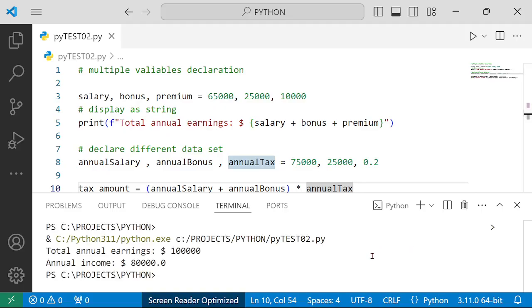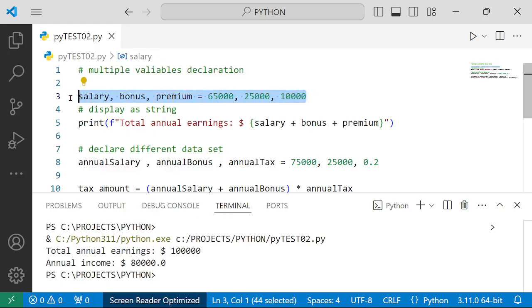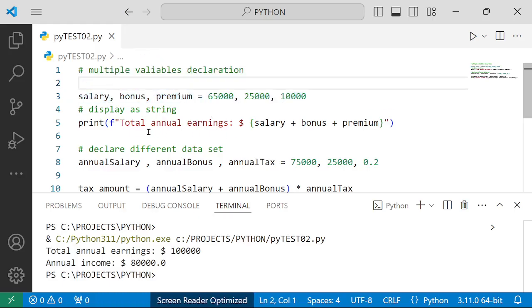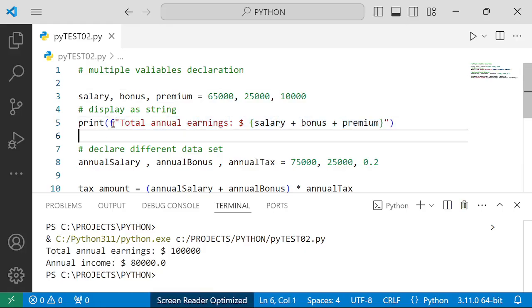You can run it. Okay, so what did you learn right now? You learn how to declare multiple variables and assign multiple values in Python. Then you learn how to put everything in a string using f and using curly brackets for the variables.